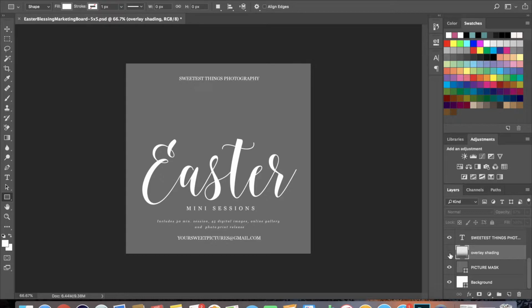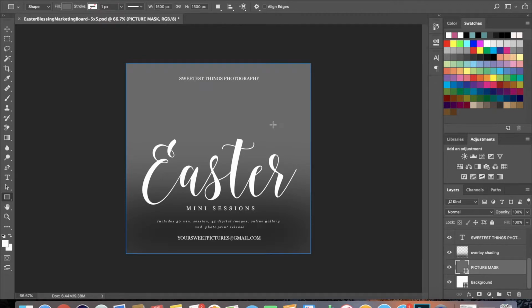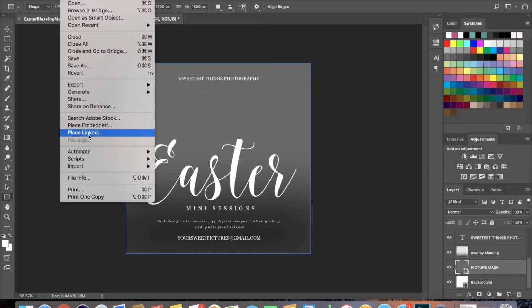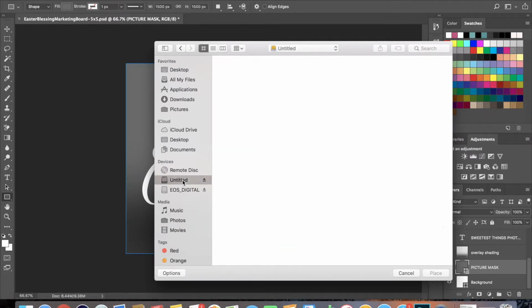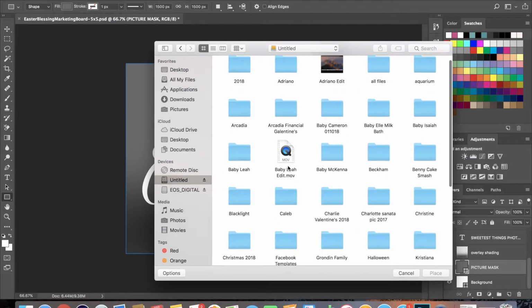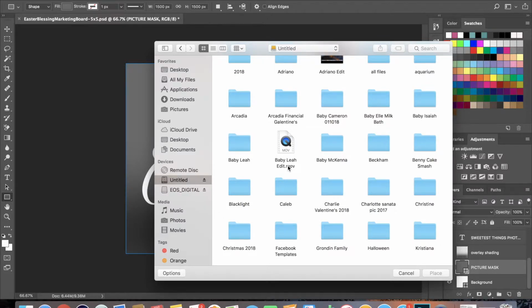So I haven't taken any Easter pictures for my Easter minis. Actually, I somehow managed to market them with only like teaser pictures of the backgrounds and adorable pictures of live baby chicks. And they're already sold out. So now I'm just feeling lazy and not like I want to go out of my way to find like model call kids to take promo pictures with because they're just already sold out. But if you had that, you could put them in here, obviously.